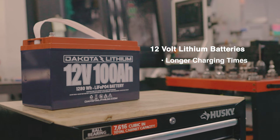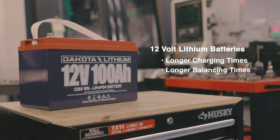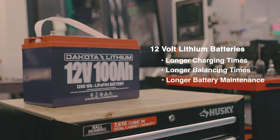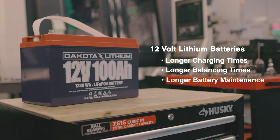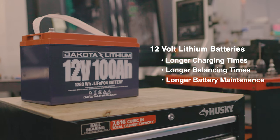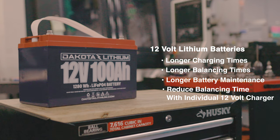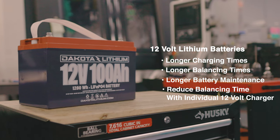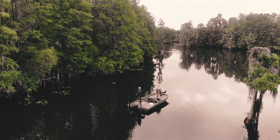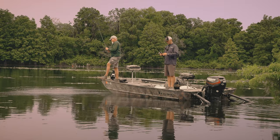Three batteries definitely take longer to charge than a single 36. If you have two or three batteries wired in series, it requires longer balancing, whereas a single 36 doesn't require balancing. If you get into a situation where you have severely out-of-balance batteries, the charge could take five to eight days to get those batteries back to one hundred percent charge. Anglers with limited time between charging can supplement by using an individual 12-volt battery charger to bring that out-of-balance battery up, then plug the PowerPull charge in and it will charge all three batteries normally. This configuration is good for the angler who has plenty of time between fishing trips to get a really good balance charge.